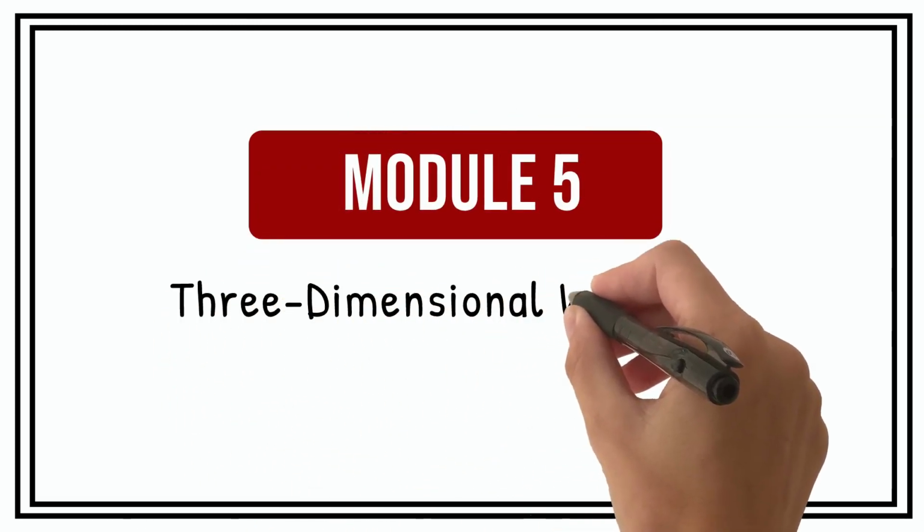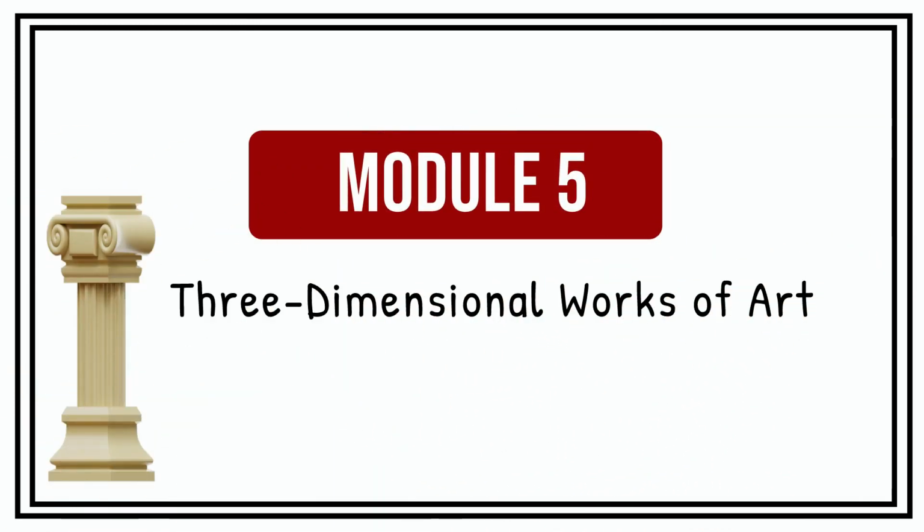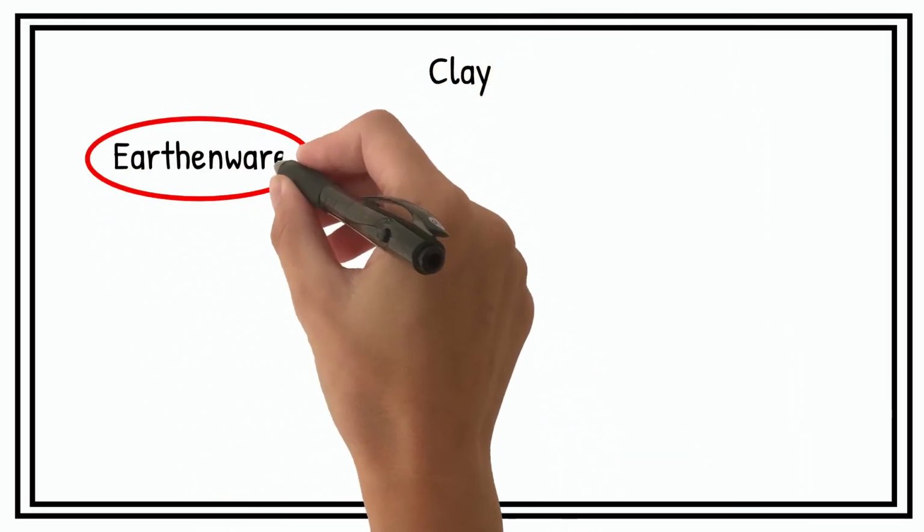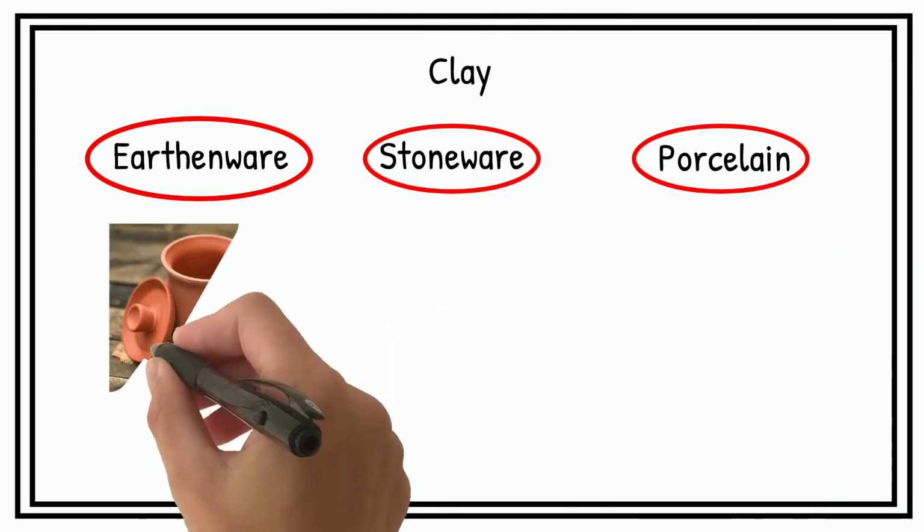Module 5. Three-dimensional works of art. Clay. There are three categories of clay: earthenware, stoneware, and porcelain.